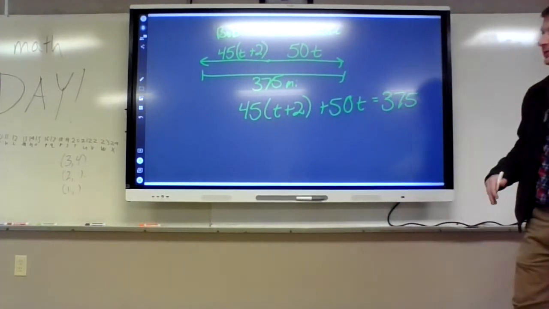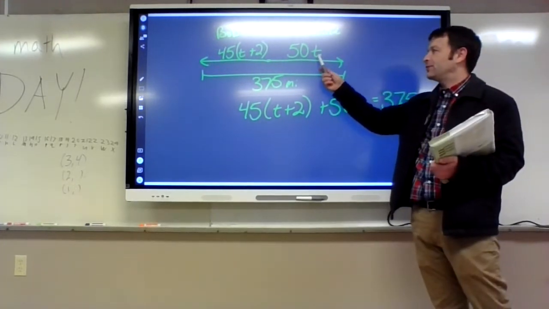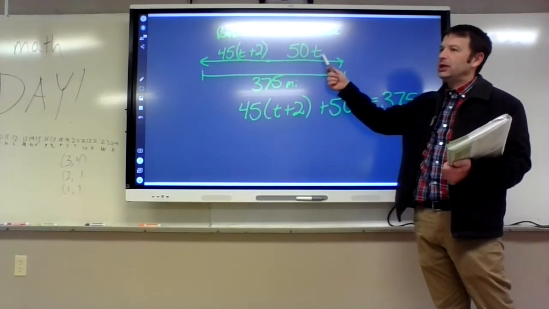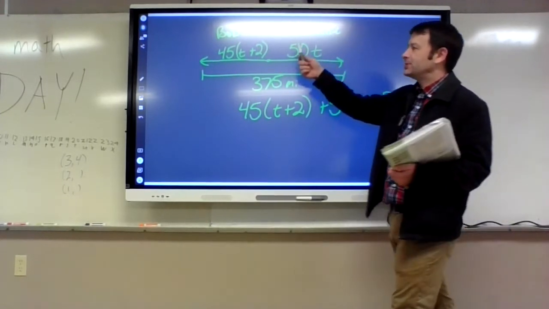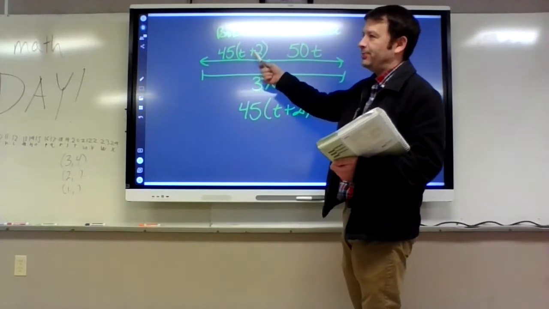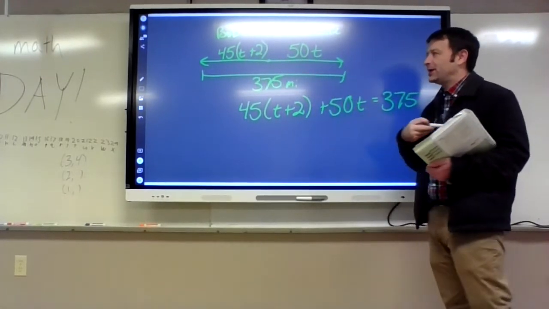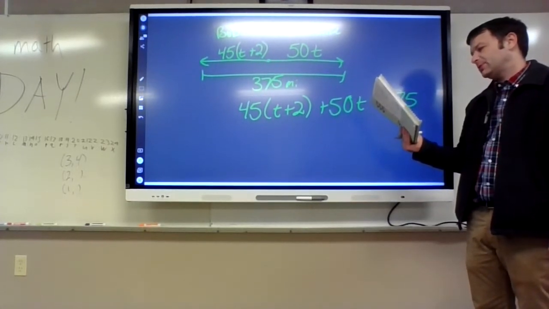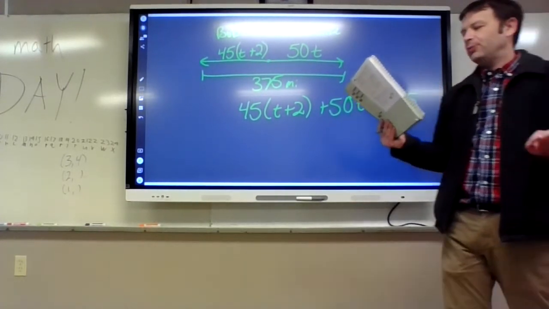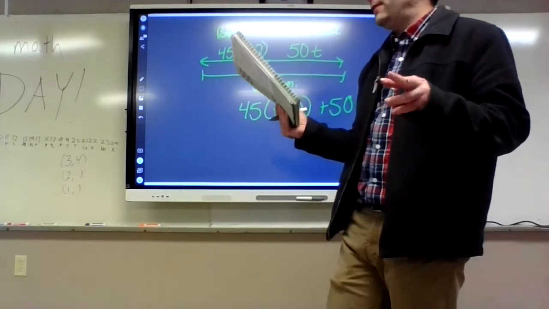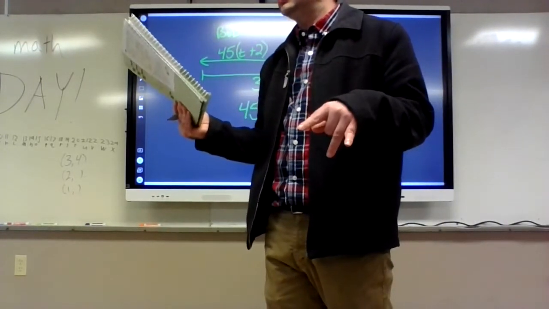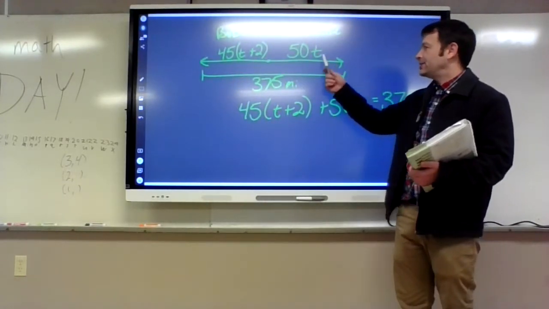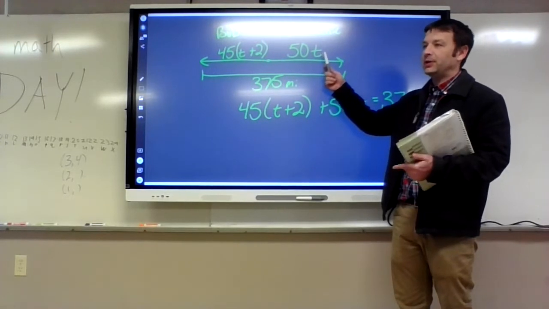Are they just asking for the time, T? T stands for what? Time. What time? The time in hours. Lane's time. T plus 2 stands for Bob's time. Usually on these problems they ask for both, although the last one they didn't. This one's a tricky one. It says, at what time will they be 375 miles apart? So if you solve for T here, that tells us how much time Lane was traveling.